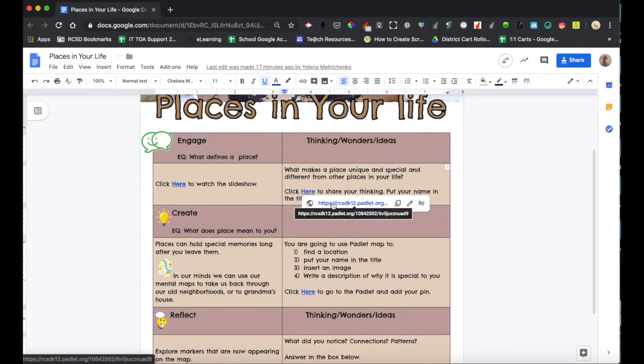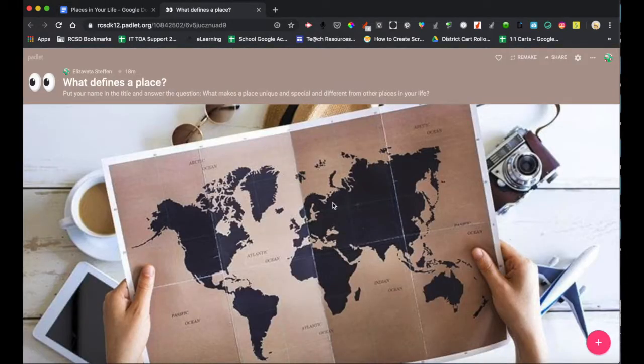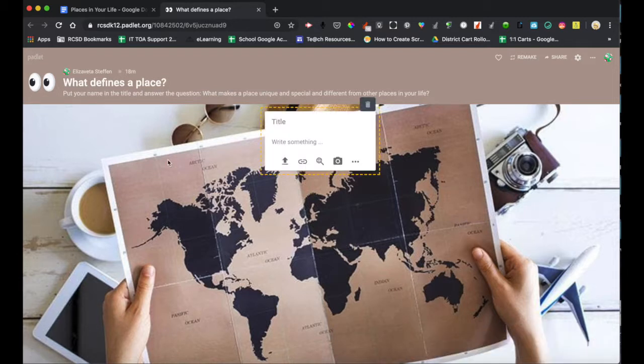This Padlet can be used as a bell work, but we also use it as a discussion. You can see that the Padlet is prepared for them already. It has a title and it has the directions, what they have to do. And here is this question they have to answer. They can either click on the plus sign and it will start their post, or they can just double click in any place and the post will start also.